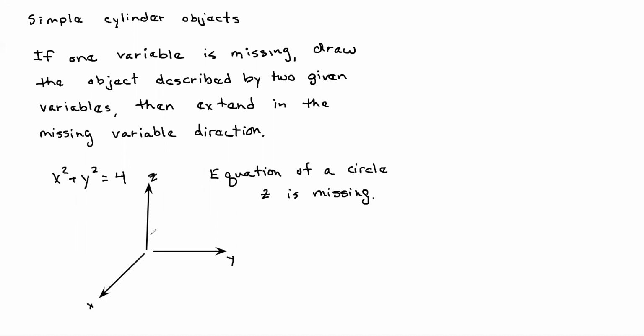Okay, so here's our XY plane. And the easiest way to draw a circle is just to go through and use some intercepts. So what you can do is you can say, all right, well, 2 is going to be an intercept for X, and 2 is going to be an intercept for Y, and -2 is an intercept, and -2 for X is an intercept. And then we can go through and draw.